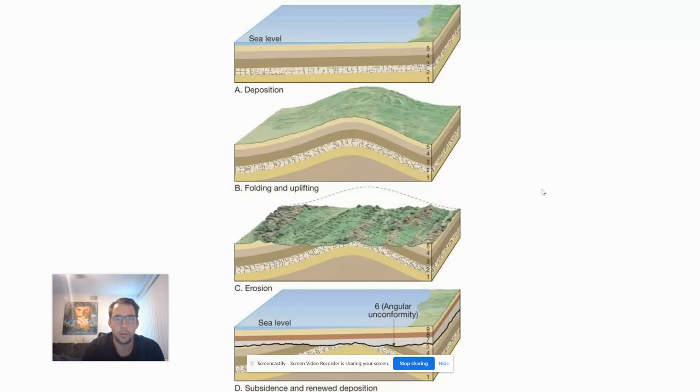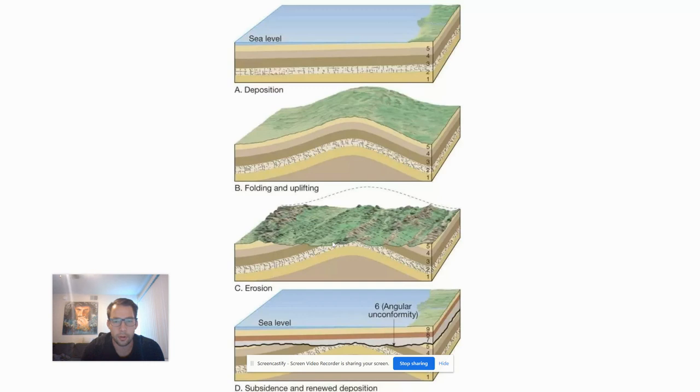Okay, here is an idea of original horizontality. All the rocks get laid down horizontally, but then there's deformation that happens, and this is pretty common. So some deformation can occur, and then erosion can occur. So now this very young layer is on the same level as this middle older layer.